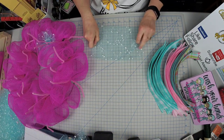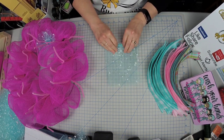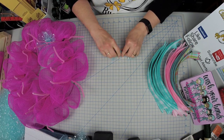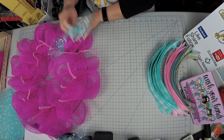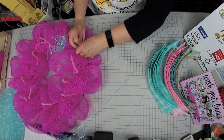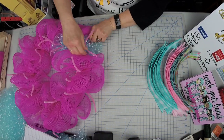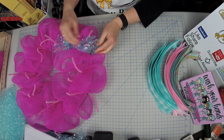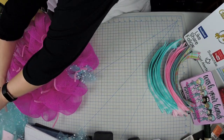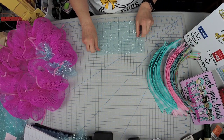The kit is $35. And like I said, there was only a couple left when I went on here because I already sold some. So I don't know if there's any left or not. Yeah, I love this stuff, but I had never seen this color teal. I saw the light blue, white, red, green, but I'd never seen this teal color. And they only had a couple rolls, so I snatched it up.